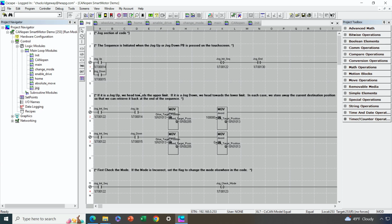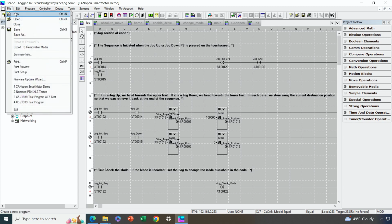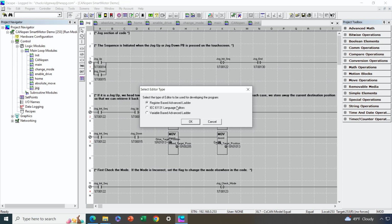Okay, so what I have in front of you right now is an application that's already configured, which I'm going to review with you shortly. But let's go ahead and open a new application, and I'll show you how to do this from scratch. So I'm going to select new. I'm going to use a register-based approach for this particular example. You could certainly do it in a variable-based approach, but I can demonstrate the register-based a little bit quicker, so I'll go ahead and do that.